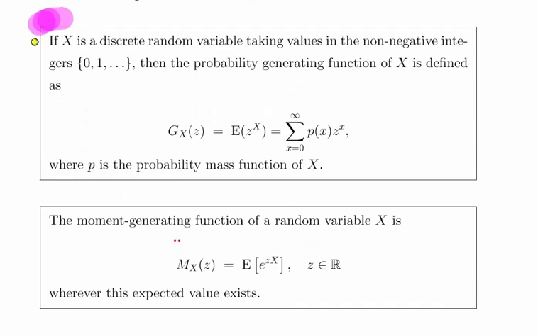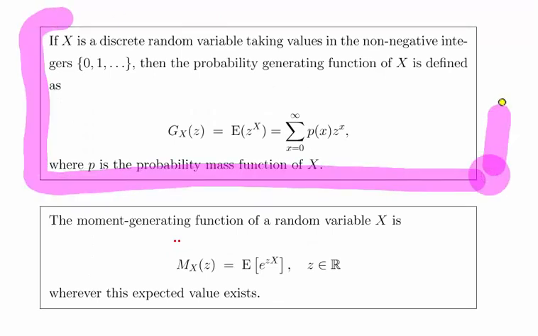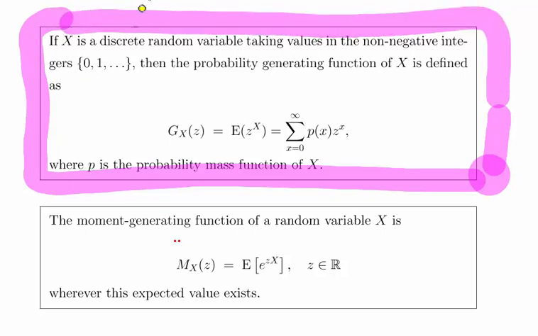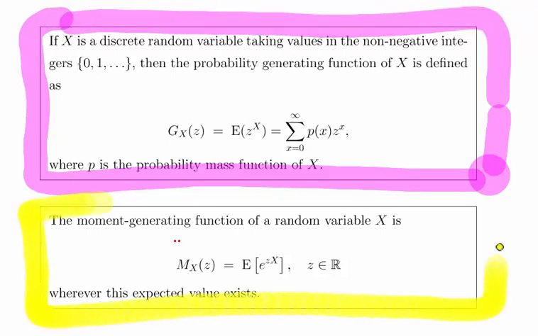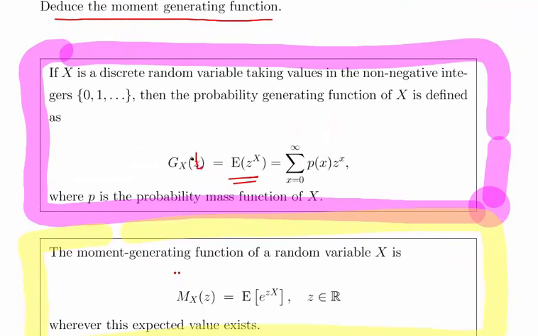So there are two key definitions for both parts of the question. The first part is the probability generating function, and down below we have the moment generating function. Essentially, we're treating it as a discrete random variable. The expected value of z to the power of x. Because we're working in terms of t up there, I'll just change that to t. To make life easy on ourselves, it is the expected value of t to the power of x, the sum of the probability of x times t to the power of x.